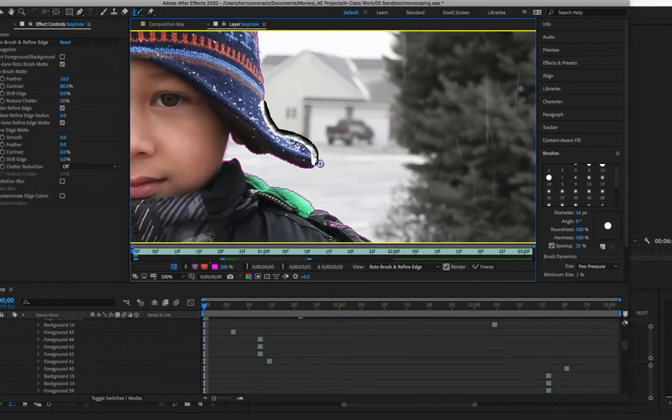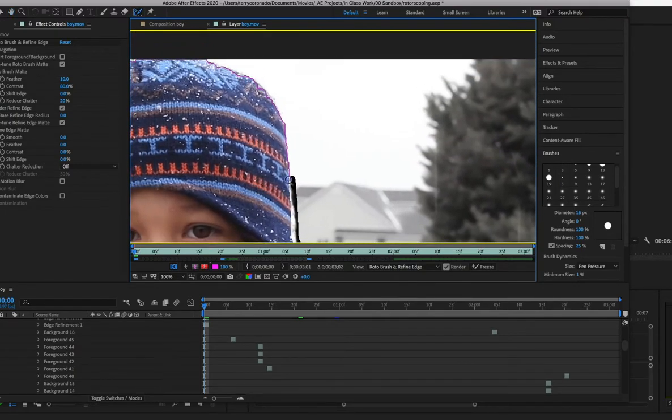So what this is doing is it's creating some semi-transparent areas. So I said everything that's in black will be completely dropped off. Everything that's in white will stay. But then it'll create these areas of gray. So all of these gray areas will be semi-transparent. So we want to keep that. It gives it a better realistic look.